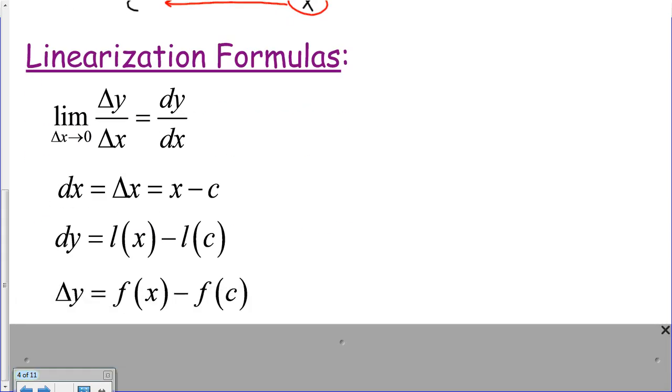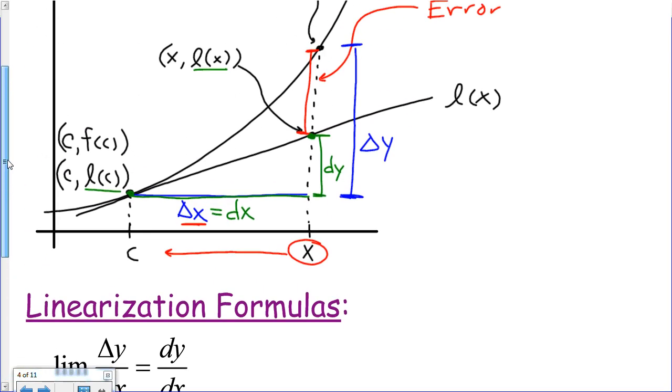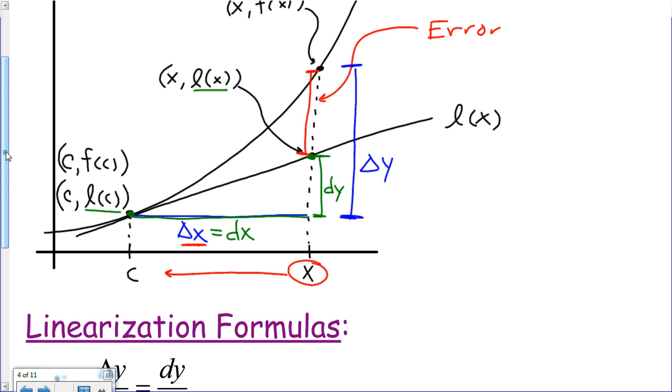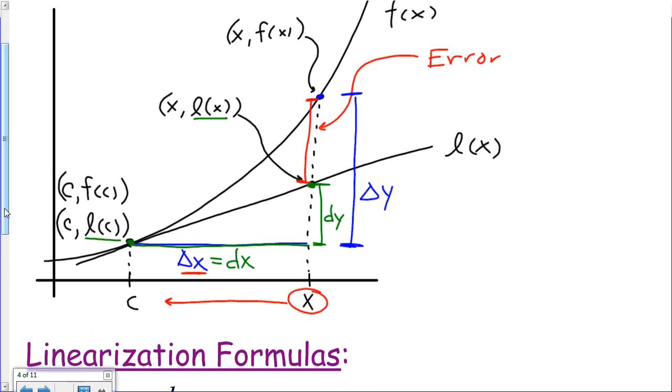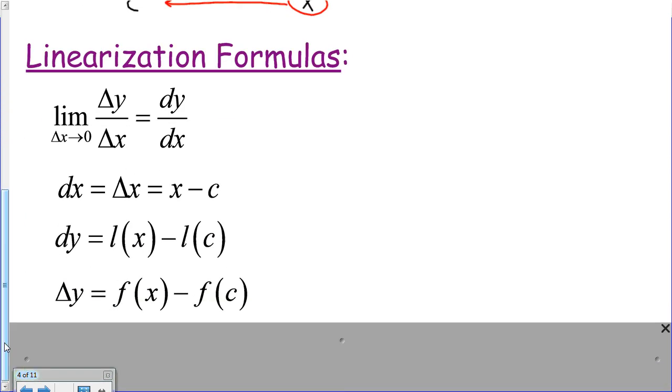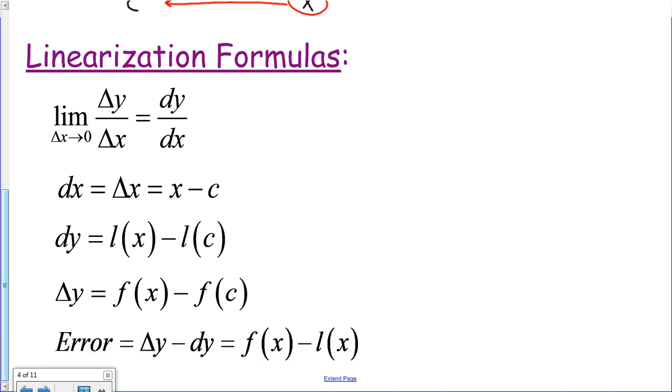And the next one, of course, is the delta y. Now the delta y is measuring the difference in the y values on your original function f. So it turns out that's equal to f of x minus f of c. And it's a similar calculation. If I scroll up here to our graph again, similar calculation to what we just saw for dy, except it's delta y. So if I take the change in this y value right here, which, let me scroll up so you can see that, that's this y value, f of x, and the y value over here, which is f of c, the difference in those two, f of x minus f of c, is in fact going to give us delta y.